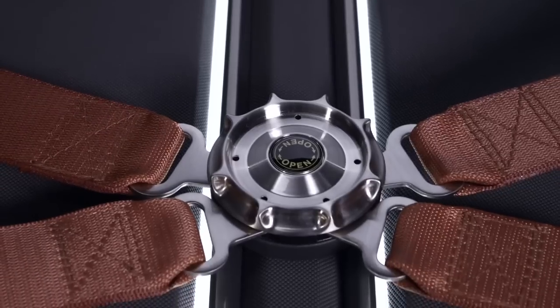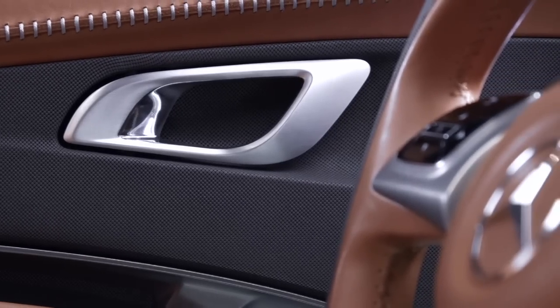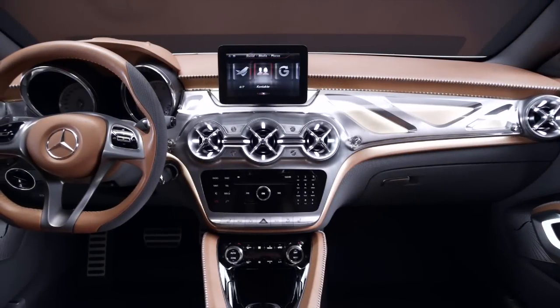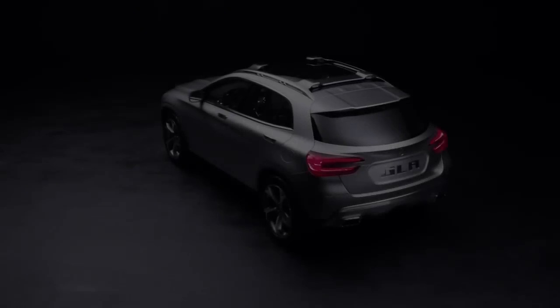At first glance, the car's four-seat cabin offers the outlandish look that you'd expect of a concept car, but look past some of the material and trim details and it's easy to spot the links that the production GLA will have with the current Mercedes models. The Concept GLA is described by insiders as closely resembling the production version, which is set to go on sale early next year for around £25,000.